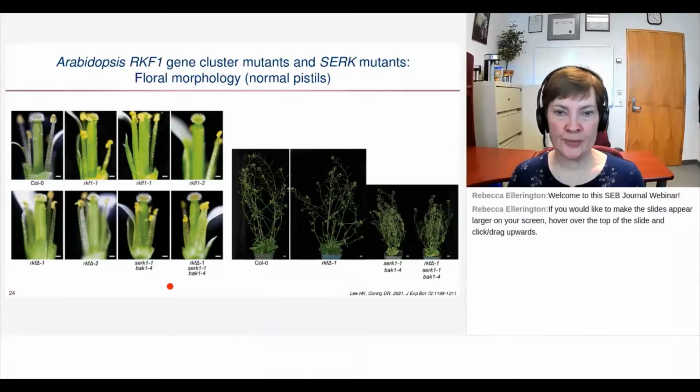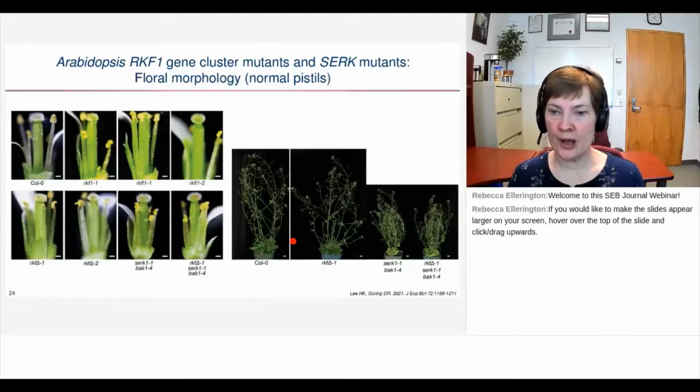For these mutants, it's very important to make sure that the pistils are normal, because we don't want to have developmental phenotypes when we're trying to understand how they're functioning in pollen-pistil interactions. Here's an image of these flowers where we've moved the petals so that you can clearly see the pistils in the middle. You can see that disrupting these different receptor kinase genes has no impact on the pistils. They're all wild type in appearance. The only phenotype we noticed was that Circ1 BAC1 causes a reduced elongation of the stamen filaments, but because we're focused on the pistils and always using wild type pollen, this is not an issue for our assays.